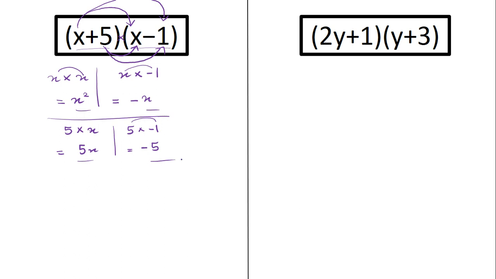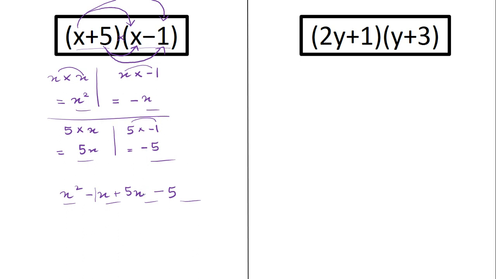Now, if I sum these up together in one single equation, then I have something like this: x times x, that gave me x squared, x times minus 1, that gave me minus 1x, or I can just also write minus x. Minus x or minus 1x is the same thing. There's just an invisible one here, and you should know that whenever you see a minus x, it actually means minus 1x. And then I have 5 times x, that gave me a plus 5x, because a positive 5 times a positive x means a positive 5x, and then a positive 5 times negative 1 means minus 5. Now that I have these four terms, I can simplify the like terms.